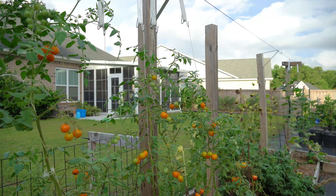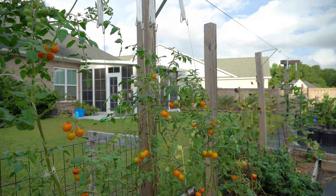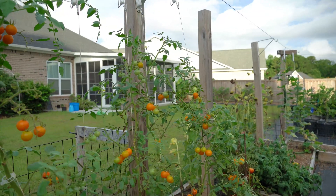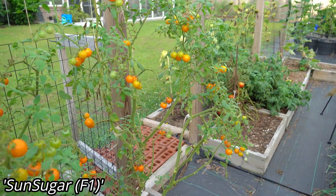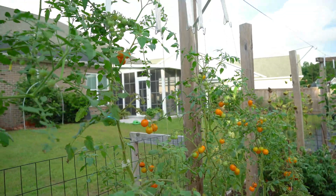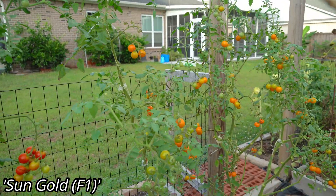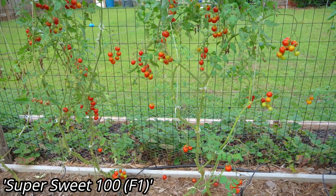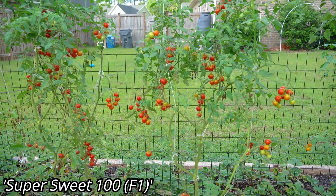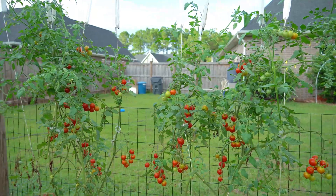Earlier in the year I showed you the four different varieties of cherry tomatoes that I'm growing in my garden. Three are F1 hybrids and one is not. The first one here is Sun Sugar, and it's starting to get disease but overall still doing really well. The second variety is Sun Gold, also starting to get disease on bits and pieces of it but overall still doing really well. The next two plants are Super Sweet 100 — they are super disease resistant hybrids and they are doing great as well despite a little bit of disease.